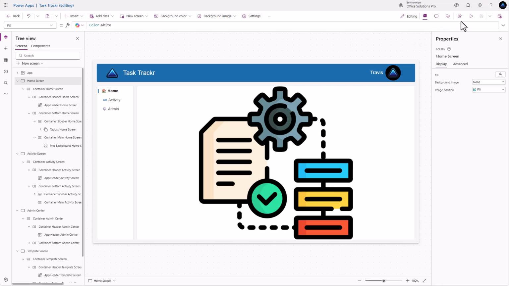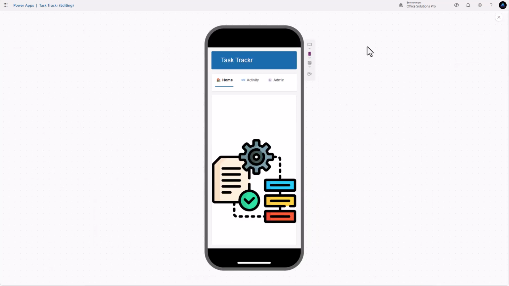All right, let's go ahead and test this. So let's play the app. Now I did make some changes to the app header component so that we have this display on here. When you get rid of all the buttons, it was just a blue screen. So I did modify this. That is one of the things with responsive apps. A lot of times your components will need some adjustments based off of either the app or the specific use case. So just be aware that when you're using responsive, components are a little bit more challenging because they're usually designed for specific use cases.